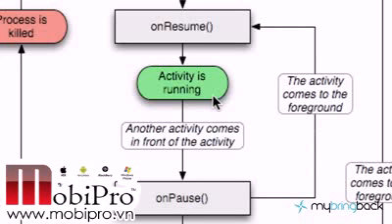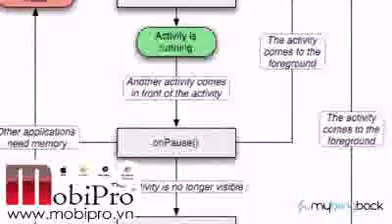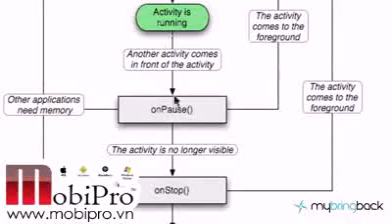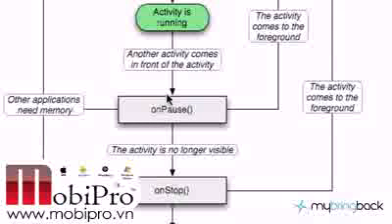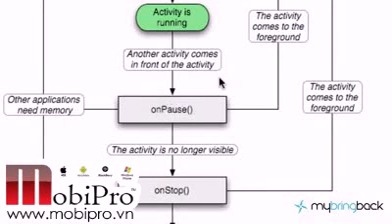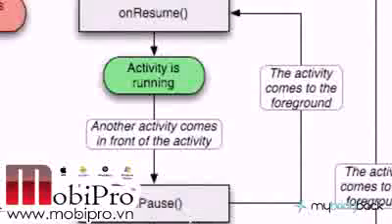Then, let's say your activity is running, you hit a button and it opens up a different page or a different activity. It's going to put the previous activity that was just running on pause, and then on stop. This also happens when you get a text message or a phone call. It'll put your activity on pause. For example, if you're making a game app and your phone dies, or you get a call or a text message, you can save all that data within the onPause method so the person won't lose track of where they were. And then once you call that activity to start again, it's just going to go through the onResume if it was on pause.